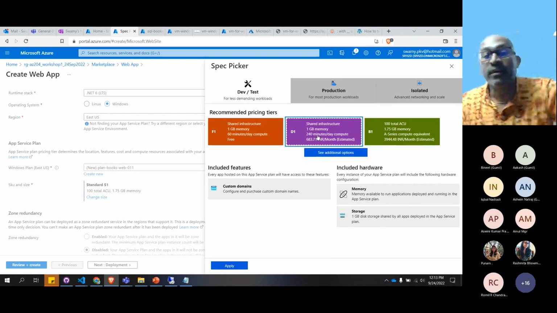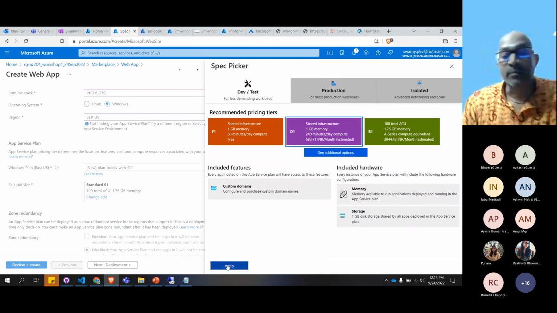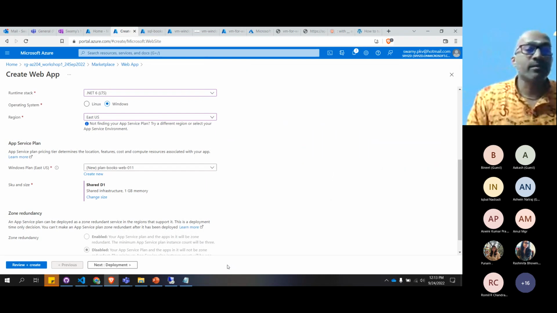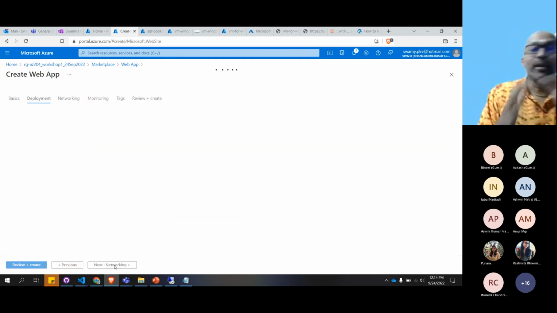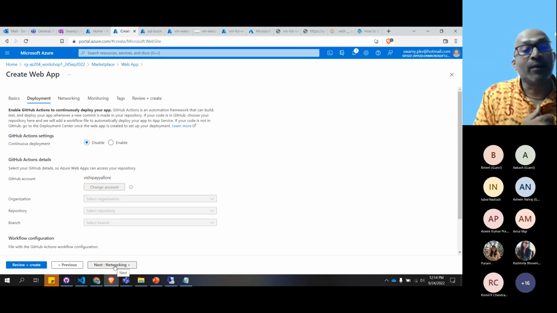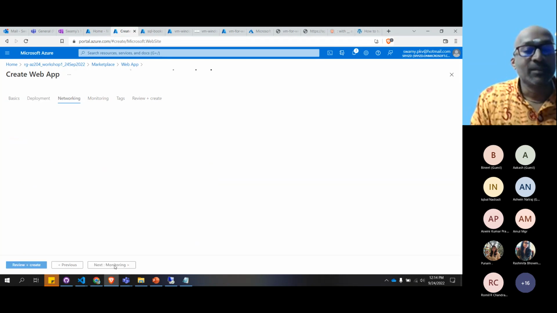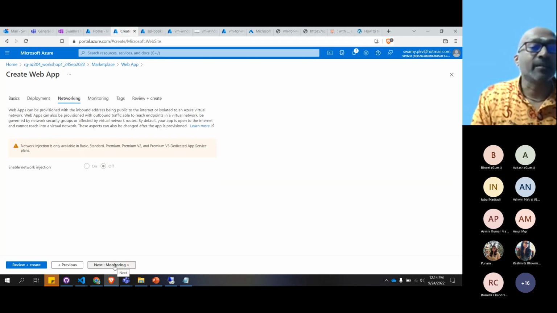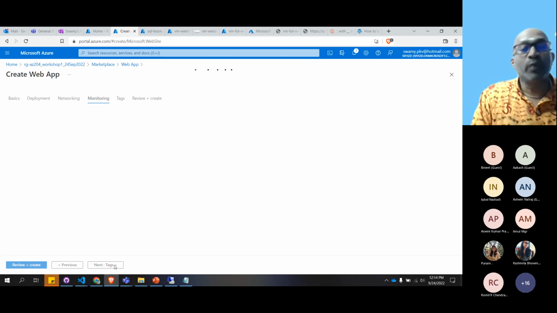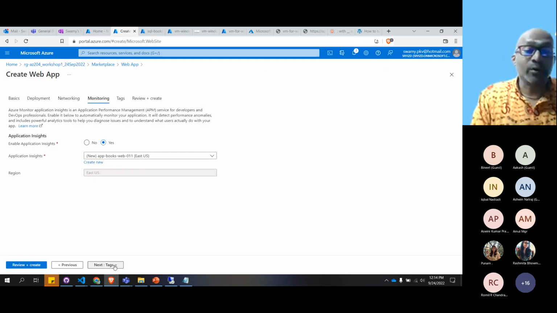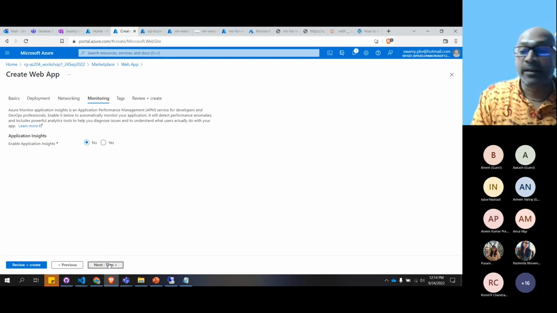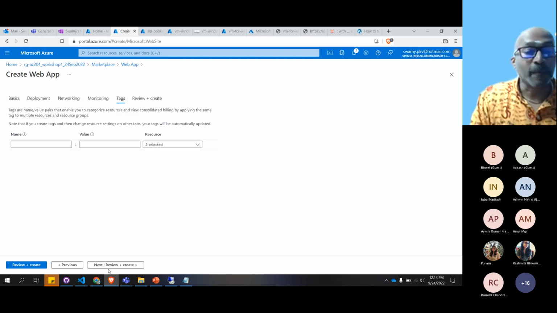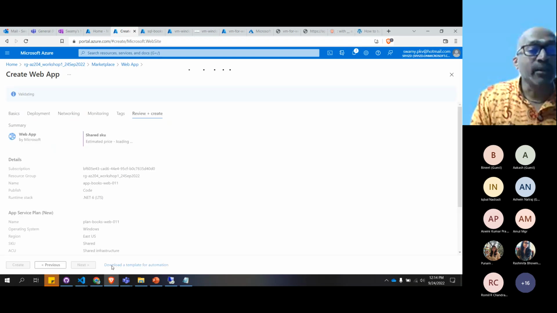So choose wisely, but to do test, as I was mentioning, always test it on a smaller compute power. So that we know what our code can support, and we can make it a baseline. And then if you want to do any performance improvement, you can do it on top of that. Never ever take a bigger one and start creating it. Always go slow. Okay, so let's do a review and create.